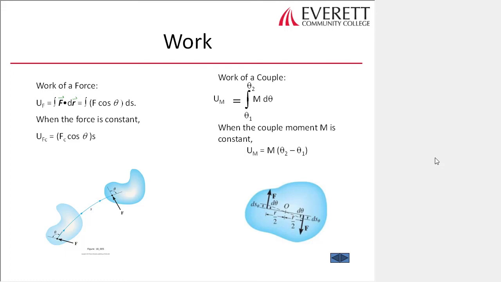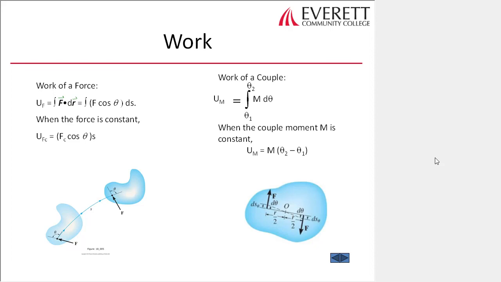The work of a couple is spinning in the absence of force. Because if you remember a couple moment, we have two forces that are equal and opposite acting some distance apart. That's what a couple moment is. So if you do the sum of all the forces, it's 0. You do the sum of the moments, there's still a couple moment. That's very similar to your axle on your car spinning the tire. It's going to have a little force at the top and a little force at the bottom. Those two forces cancel, but the moment doesn't cancel.